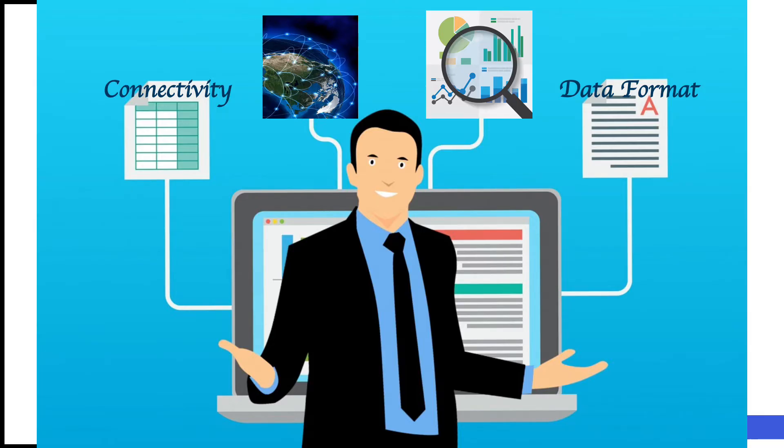The two primary components of an EDI integration setup are connectivity and data format. Connectivity refers to the process of efficiently sending and receiving the required data from all of your various trading partners, while data format is the process of transforming that data into the proper arrangement of file types those trading partners require. We are experts in utilizing data from any business software, such as SAP, Oracle, Microsoft Dynamics AX, PeopleSoft, any TMS or transportation management system, and any file type will do. We then take your data, convert it to the proper formats your trading partners require, and pass it through the network, all while you have more time to focus on what makes your business great.